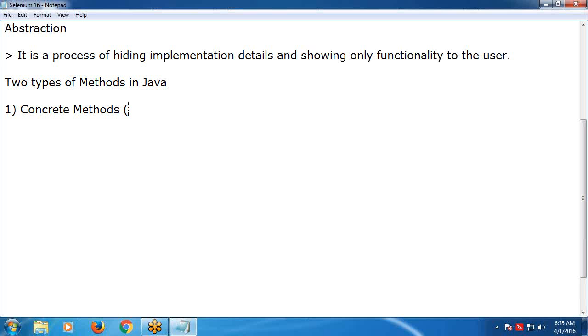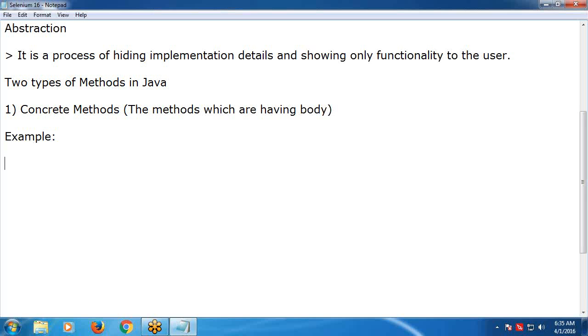Concrete methods are the methods which are having body. Example, you know the method syntax.